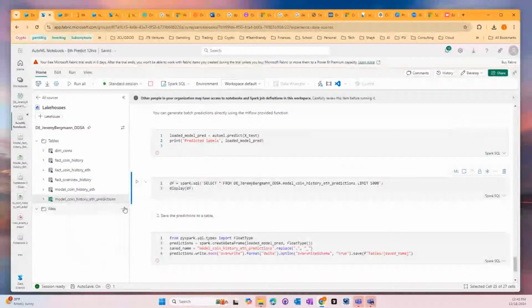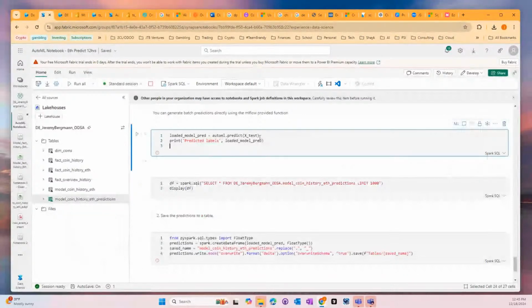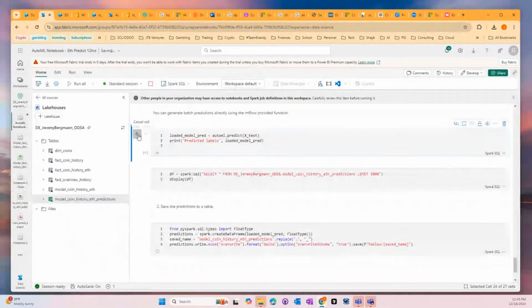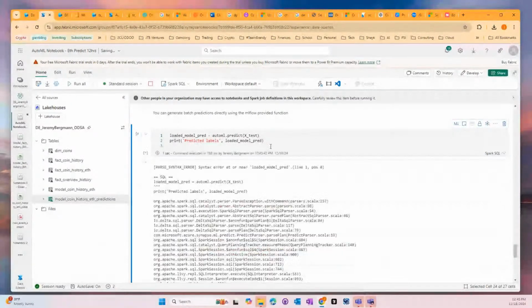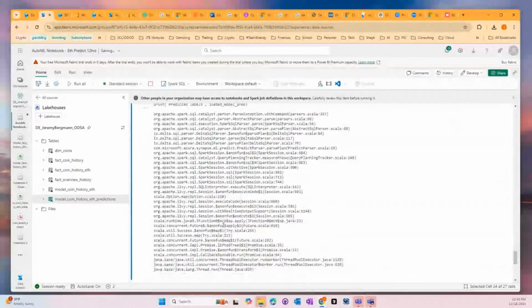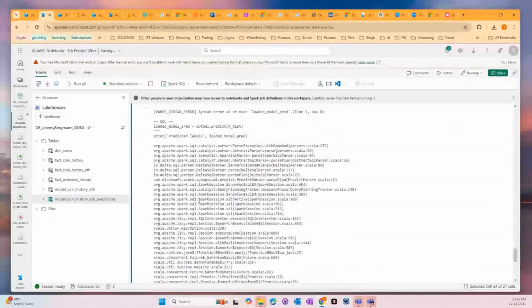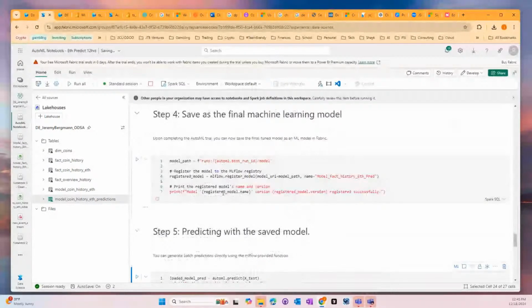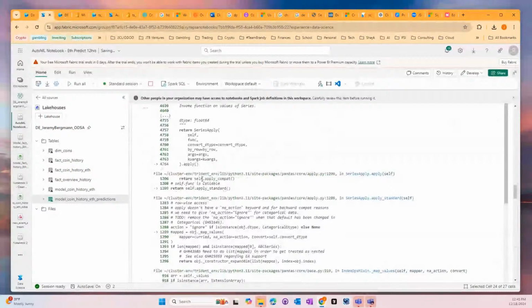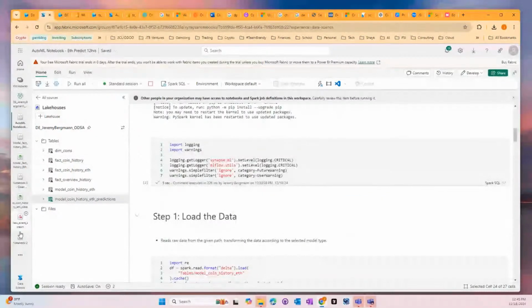We want to see the predicted labels, so we'll just go ahead and run that. That loads it directly into a PySpark frame. It doesn't seem to have worked the way we expected. So we'll just go back to the Lakehouse and query it from there, the SQL analytics endpoint.